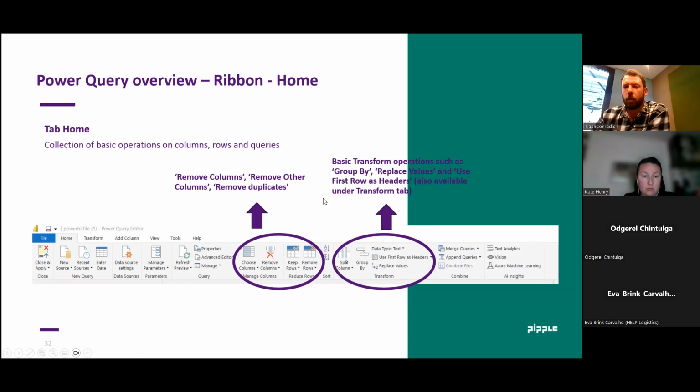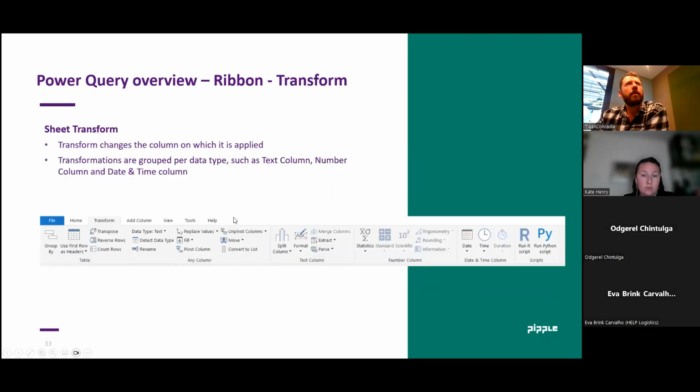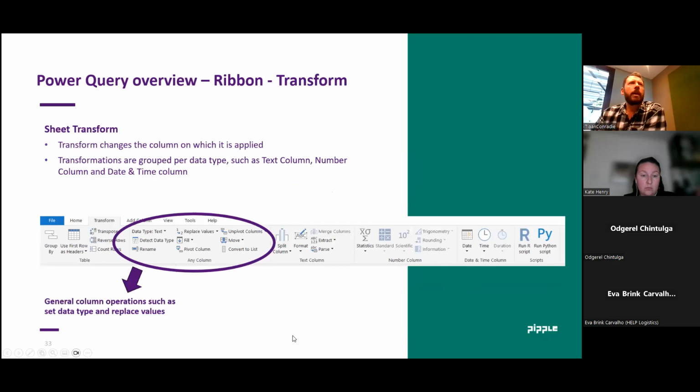This is useful for fixing errors in our data set. Maybe replacing empty values, or values which we want to represent in a different way, can be done quite nicely using this transformation tab. We can create operations and queries. There are also more formatting options, for example, to detect what kind of data type is in your column.